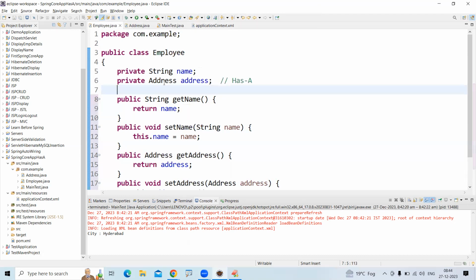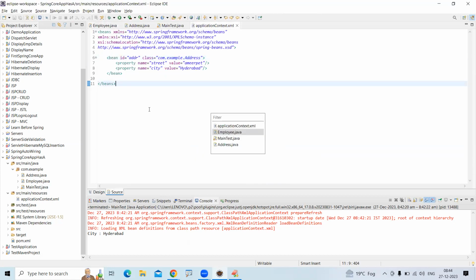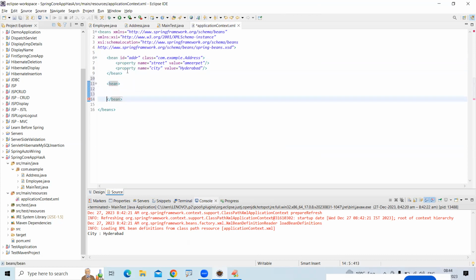How to configure, sir? This configuration, see, bean is the second bean. Observe this. ID is employee, emp, I am giving. What is the class? form.example.Employee class.